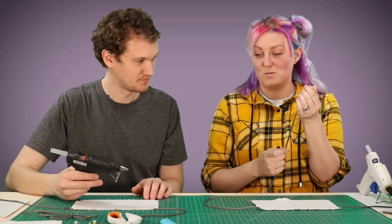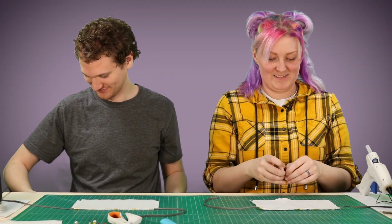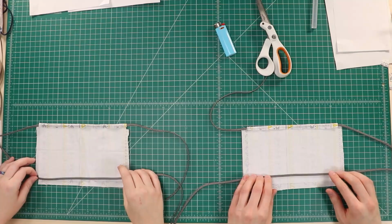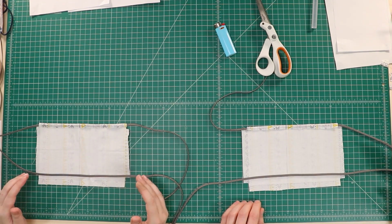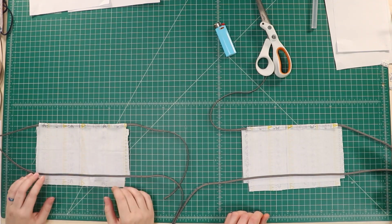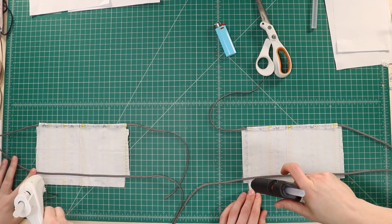Okay. So find the middle again. Right. That's normally my line. And then you can make your straps longer and then just cut them down afterwards if you don't really know how much you're gonna need. But I figured for my head it was 32 was good. Yeah, hats never fit me, so I should probably have gone longer.